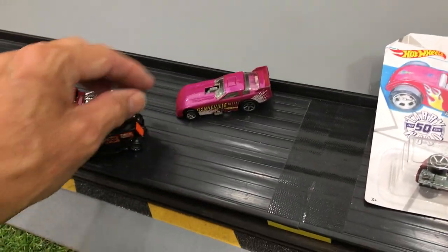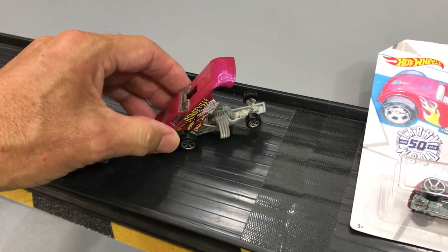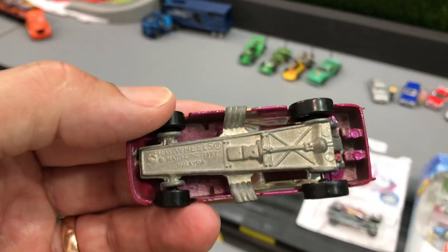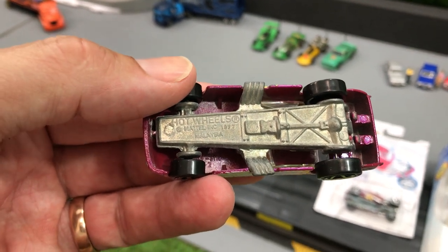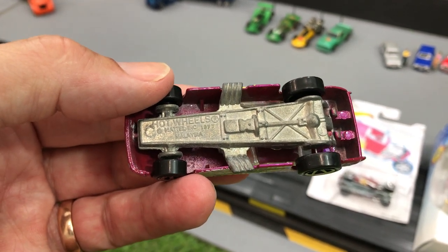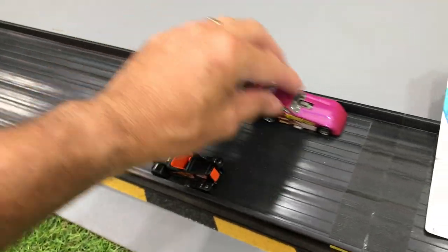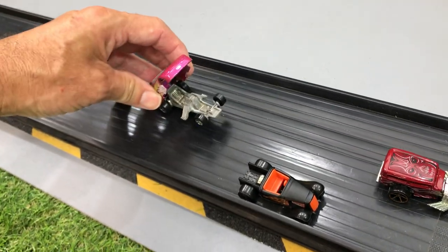And the last one is this one here — Bonneville. Oh yeah, cool. That's going to be very interesting to race. Let me look at the bottom of it. That's out of Malaysia — 1972 or 1977, I think that's what it says, a bit hard to read. Those wheels might need a bit of adjusting — let's see how he goes. He might just need a bit of TLC. You can swap those wheels out, no worries — looks very easy to do.